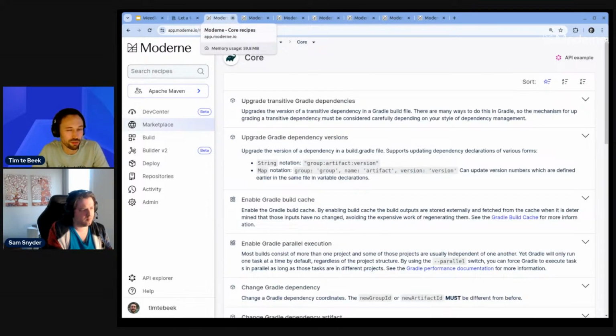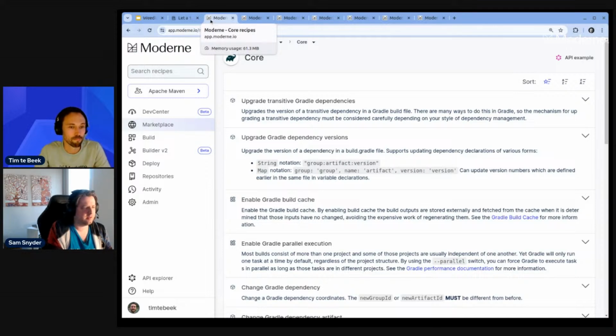And of course, if you've been in the field a bit longer, you'll also probably remember that initially you were able to use Maven and Gradle repositories that did not use HTTPS, but just a simple HTTP. And it's those types of changes where it's no longer allowed to use those in the later versions of Maven and Gradle. So if you're updating from older versions of those wrappers, you might find that those are no longer allowed and you need to make changes there. And of course, it is a very simple change from HTTP to HTTPS, but it is something that you want to automate when you have a lot of projects.